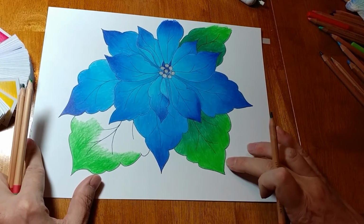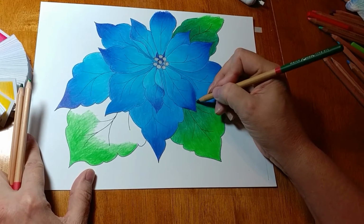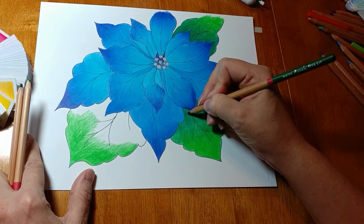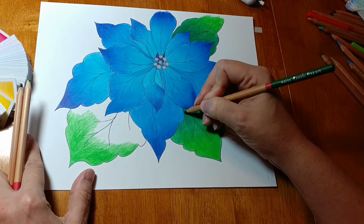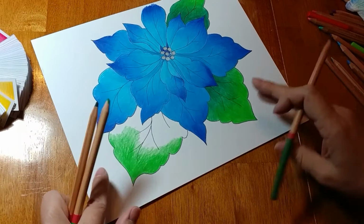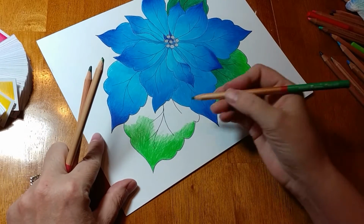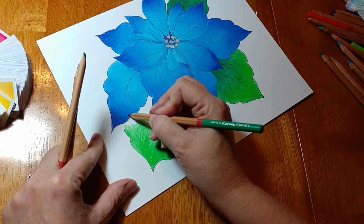Now, I would continue to blend that better. That's not my best blending job. And I would even come in here and make this darker because it's down recessed underneath, and just keep putting layers on. There's still plenty of area there for more. Okay, so then I'm going to come in with the medium because we've already laid down the light. So now come in with that medium color, still going the direction that the leaf is growing.